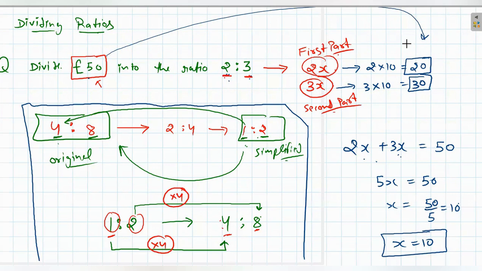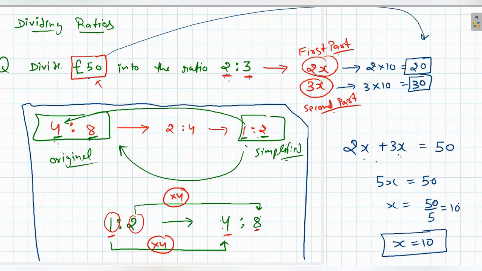Clear. So how did we start? From the previous part, we were making 4:8 into 1:2. How are we doing it? We are doing it by dividing with a number. Yes or no? But right now we have to do the reverse. So if you want to do the reverse, you have to multiply them to make it an original number. Yes or no? But we don't have such an original number. So how do we find it out?